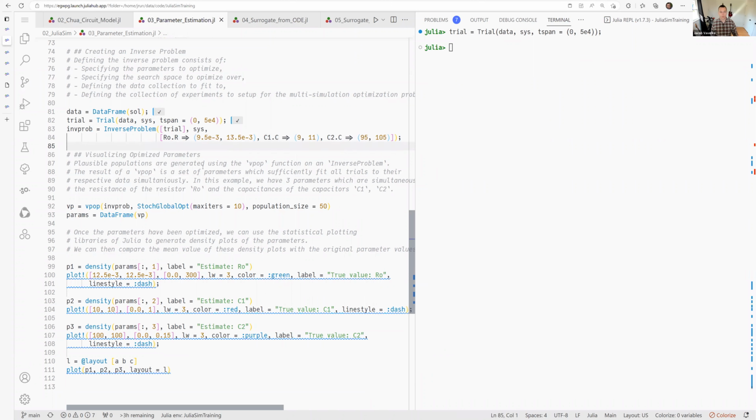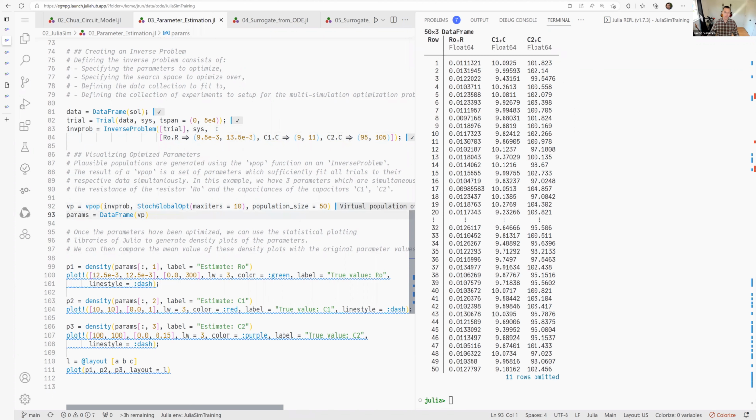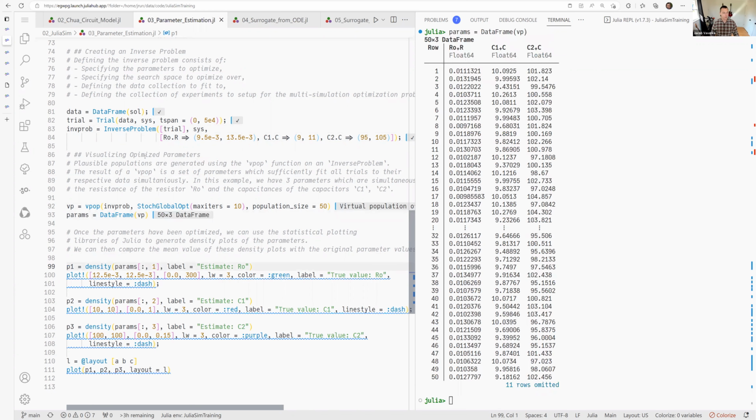And already I know that it's going to be really hard or impossible to come up with just one answer for this. So what I want to do is create a virtual population. And really quickly, let's get right here. So this is what the result of that looks like. I can see that these answers are within the bounds that I defined, and I can see they're kind of converging on what I think might be a good answer.